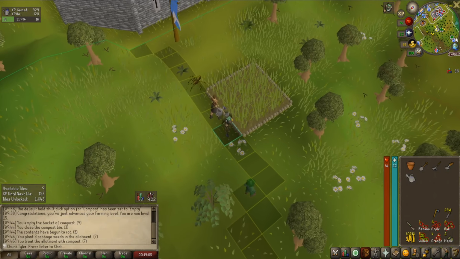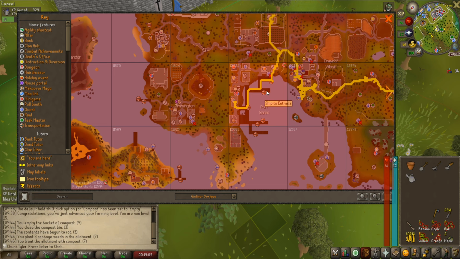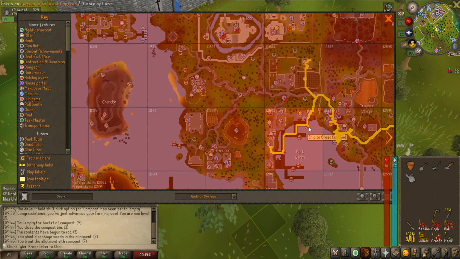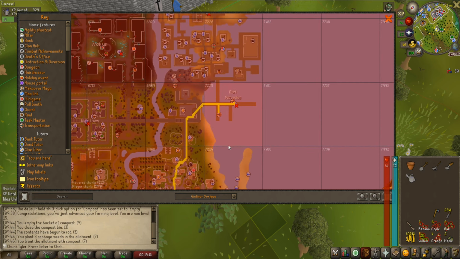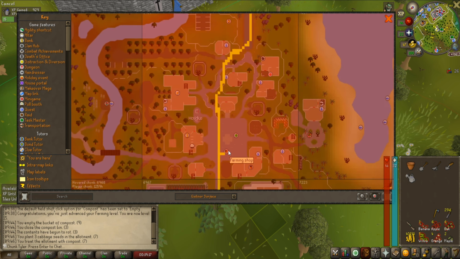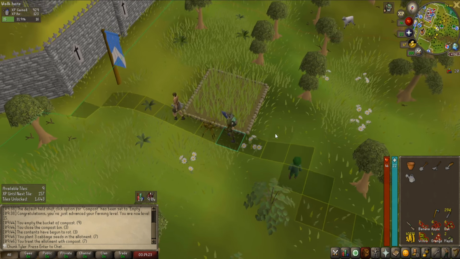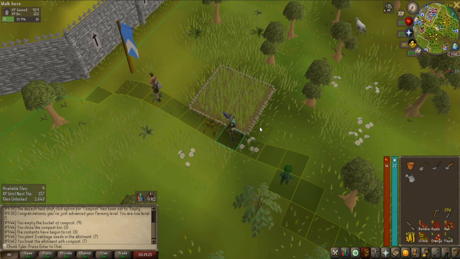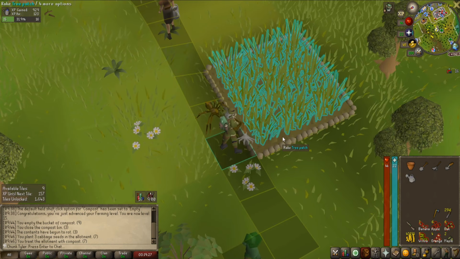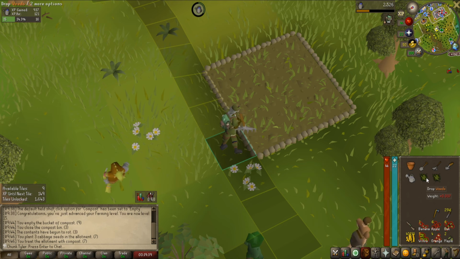So, all of these items, I'm not sure if I ever showed this, I was able to buy over in Hosidius. There is this farming shop, that's kind of where I bought all of these tools, so to speak. Those are most easily accessible. So, what I need to do now, I think, is remove the weeds.